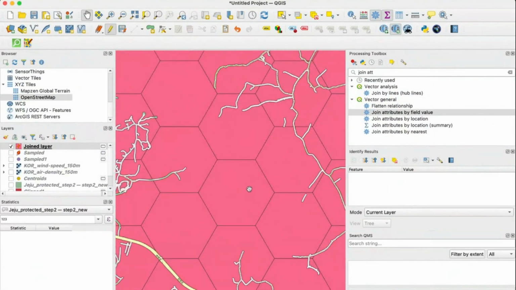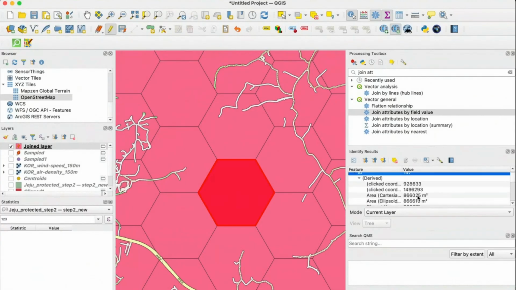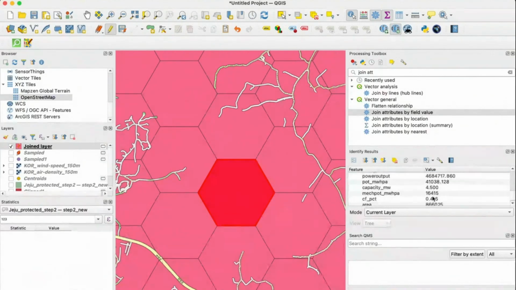There is one, like this one. If we click it, we can see each area is 866025. Is that true? Derived area is 866025, right? Cartesian area is 866025, right?